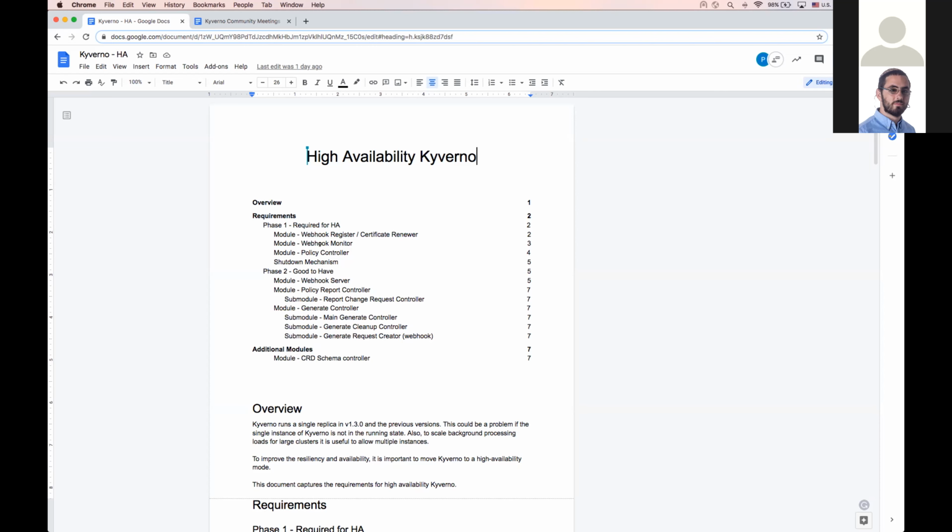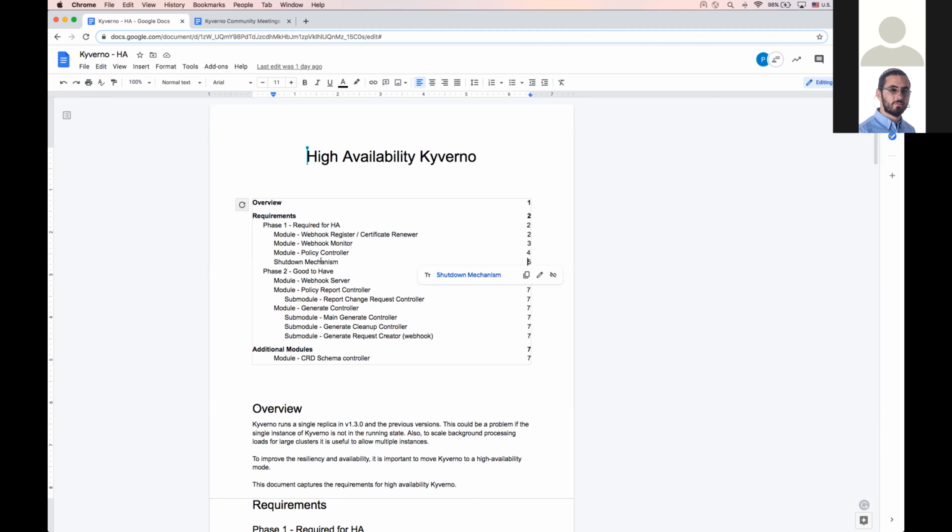And then we come to the shutdown mechanism, as each of the controllers will have some internal cache to cache the incoming items. So when one of the instances shuts down, we would want to make sure we drain the queue before this instance is shut down, so that we don't lose any of the objects in the queue.